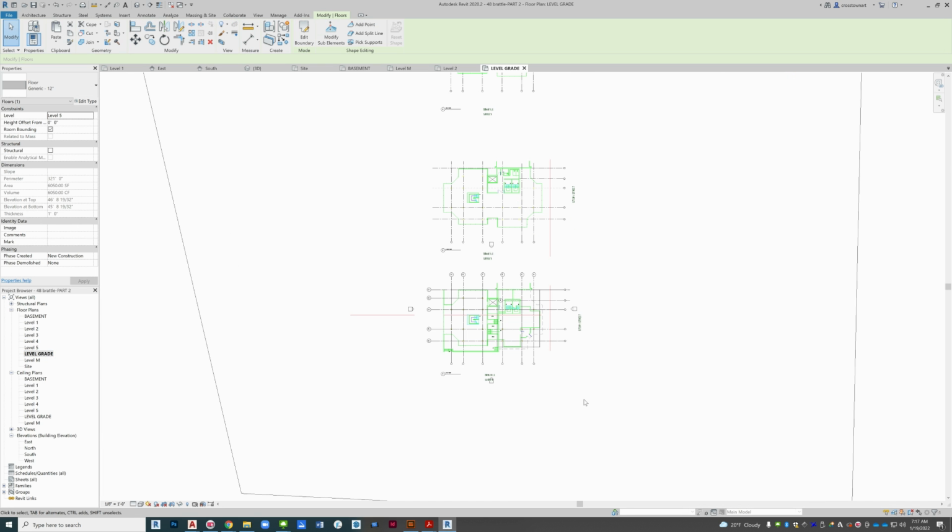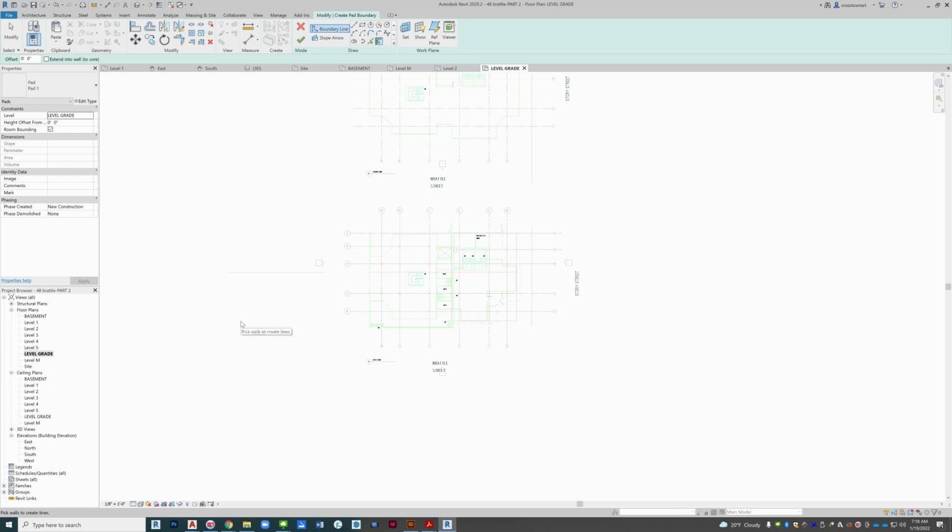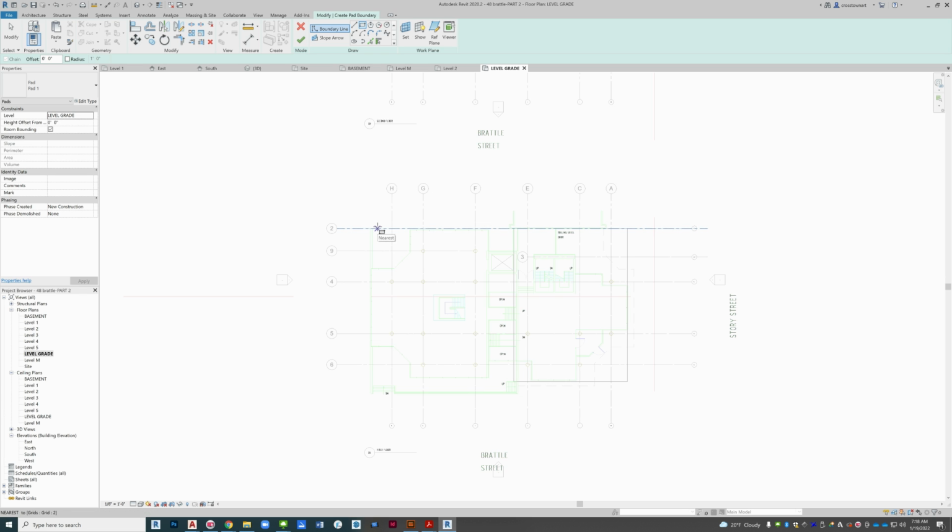So let's go to grade, and draw what I'm going to call a building pad. Massing in site, building pad. I'm going to draw it at level grade, and it's going to be roughly the shape of... Oh, for now, let's just start with the extent of my grid.